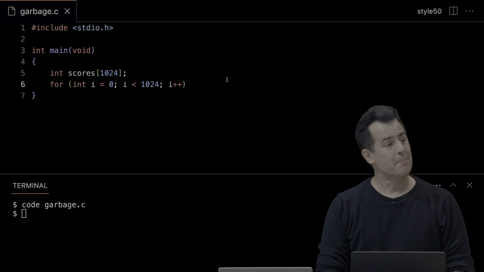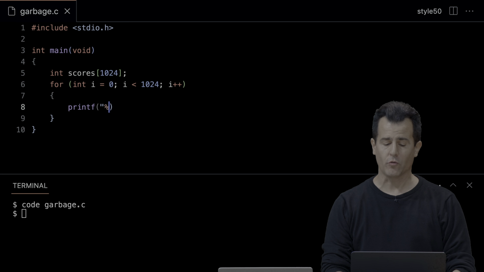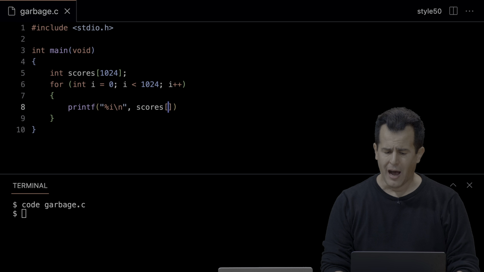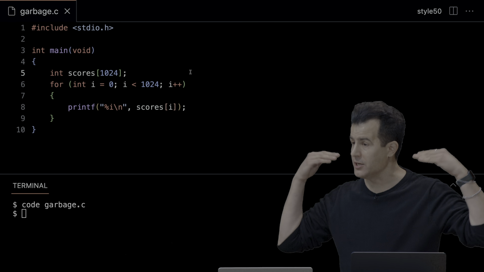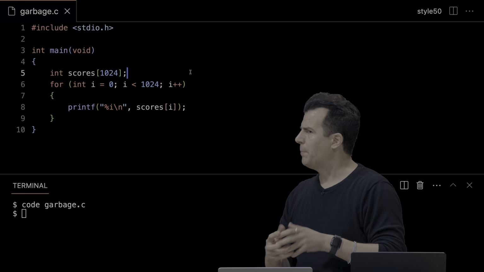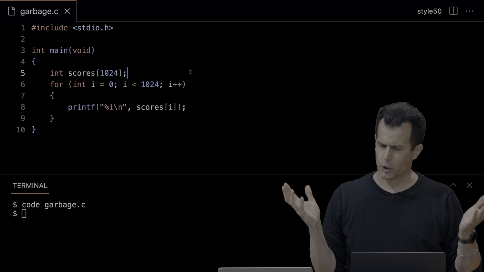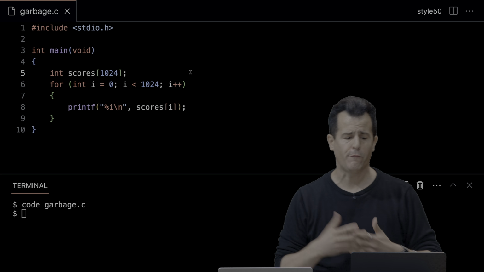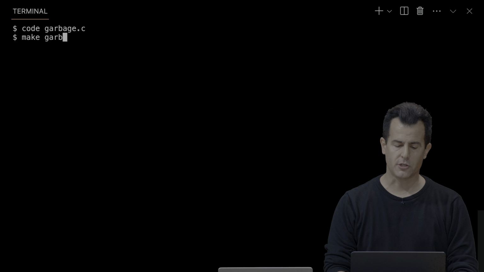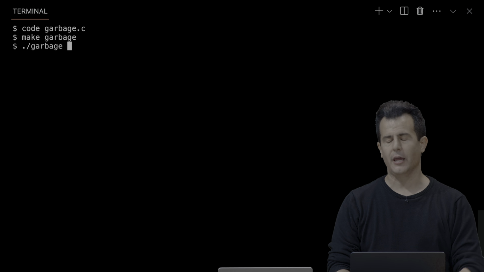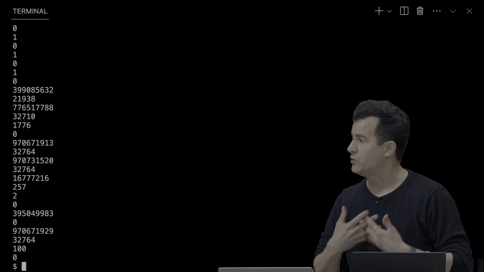All right. So in my loop here, I'm just going to do something stupid like print out all of the values in the scores array using %i, even though I did not put anything in this array. So on line 5, I'm obviously declaring an array of size 1024 for that many ints, but I'm never actually putting values in there myself or with get_int or any other function. So there's garbage values there. There's presumably 1,024 garbage values there, and we can now actually see them. Let me make my terminal window bigger. Let me make garbage, no pun intended, ./garbage, and there's going to be way more than even fit on the screen, but who cares? We just need to see a few. There are some of the garbage values in the array.